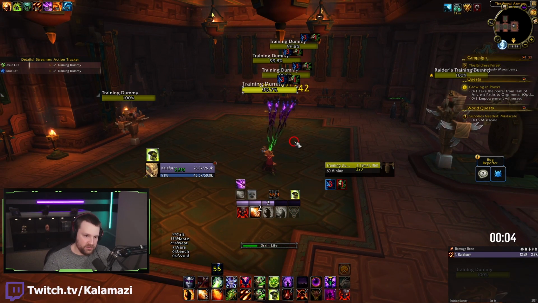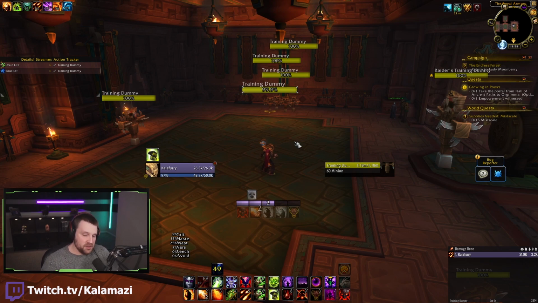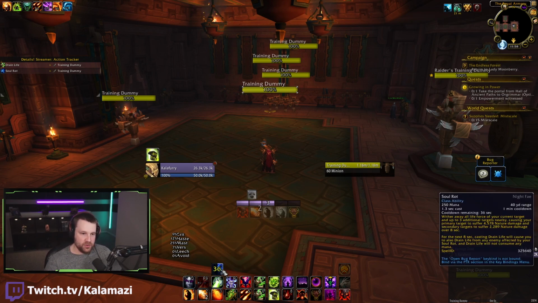Unfortunately, Drain Life doesn't get any kind of damage amp from this, and Drain Life's actual damage is just so incredibly undertuned that you don't even bother pressing Drain Life with this ability. It's been a point we've made from alpha into beta, and nothing changed with it. So for Destruction, if you're looking at playing Night Fae, at this point in time, you're basically just taking it for the dot damage, or the priority damage, whatever you're doing, that Soul Rot puts out.